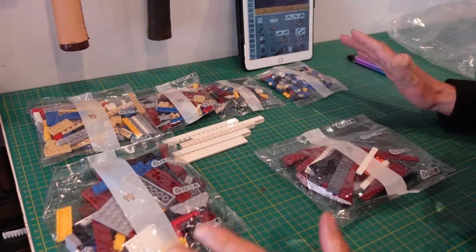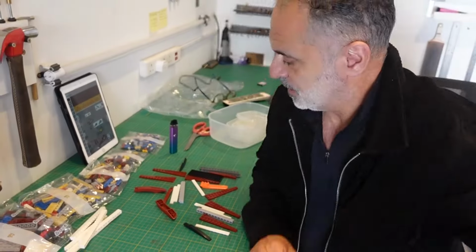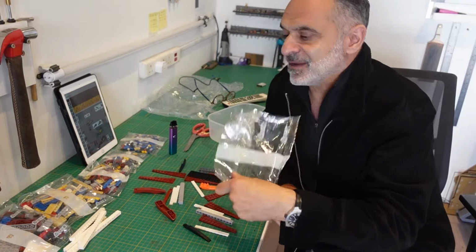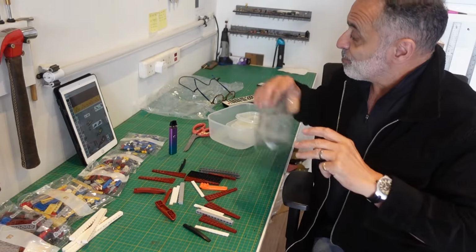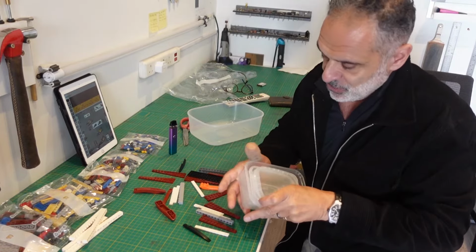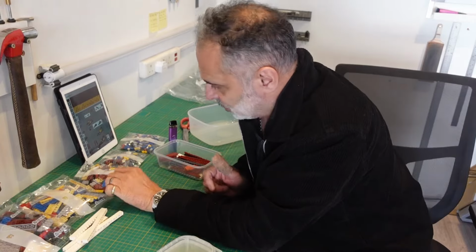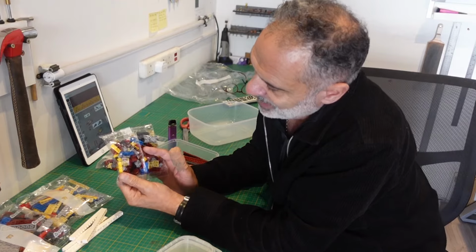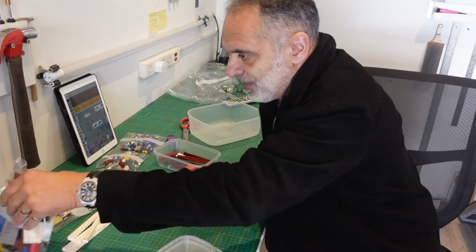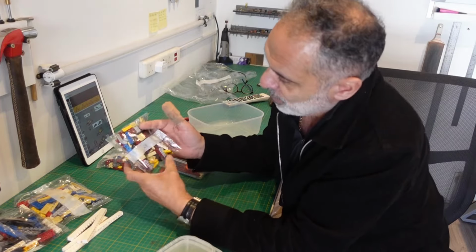So I've opened sack number one and laid out the individual bags in their respective orders. Okay, so one of the first things I've now realised is you don't start with bag number one and then move on to bag number two, number three, whatever. You open up a sack, and then you've got the individual bags inside the sack, and then you empty your bits into containers. Now, looking at it on closer inspection, each little bag has a certain type of brick in it. So the type of bricks in this bag are specific, and the type of bricks in this bag are specific. These are like big chunky bricks. These ones are all like little small flattish bricks.